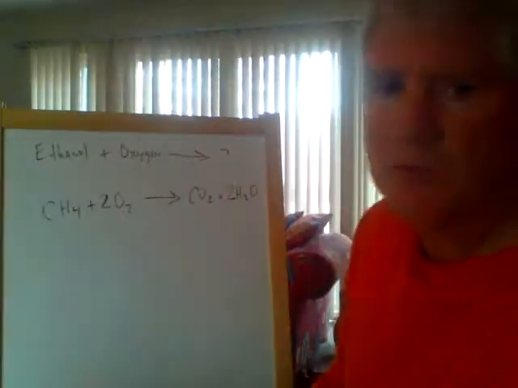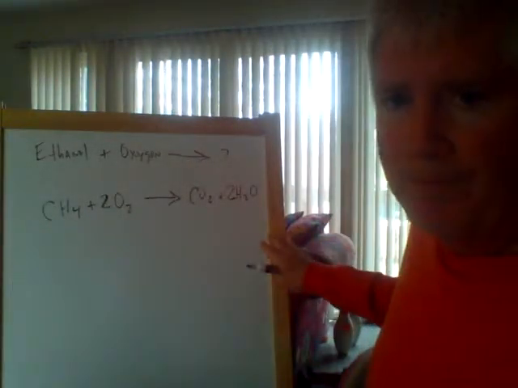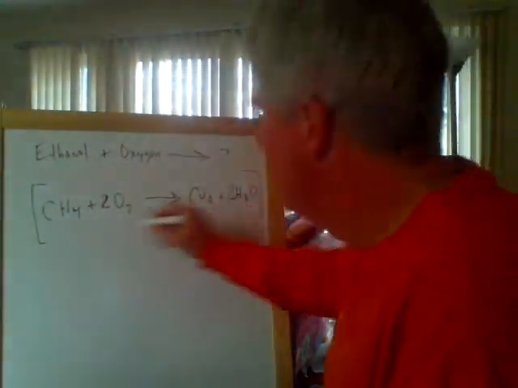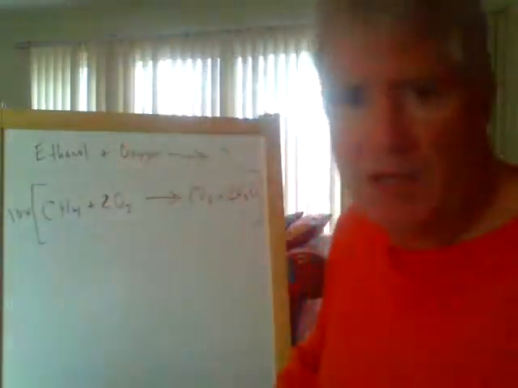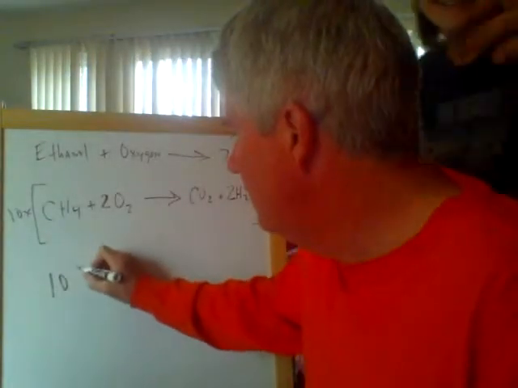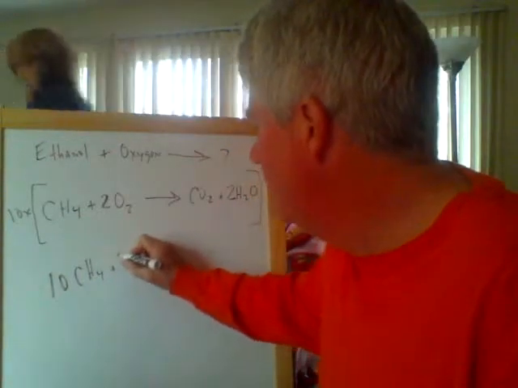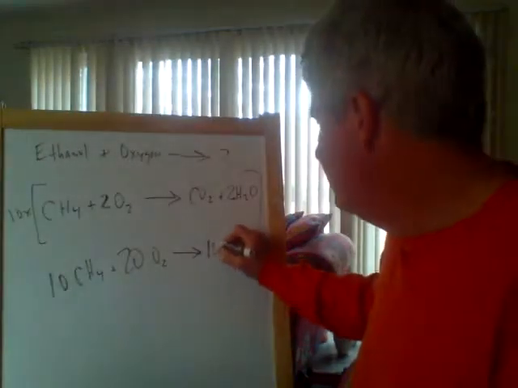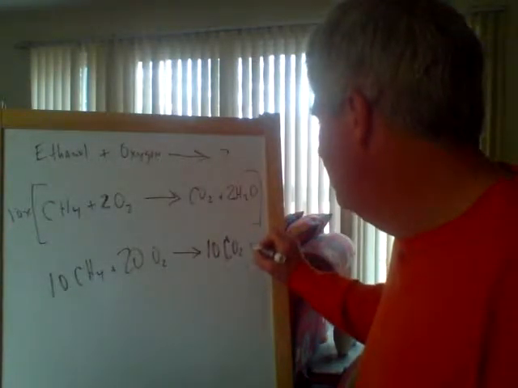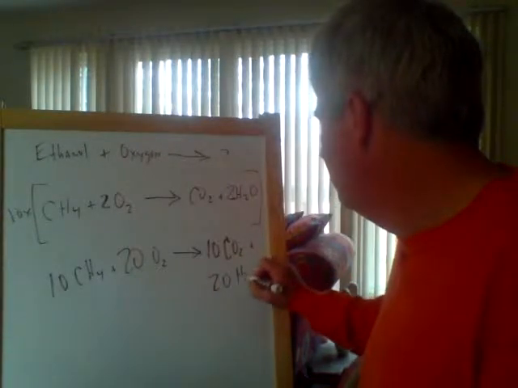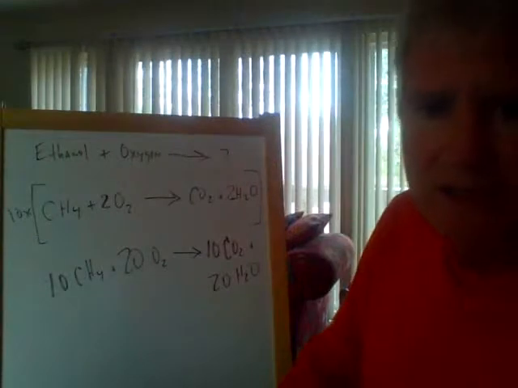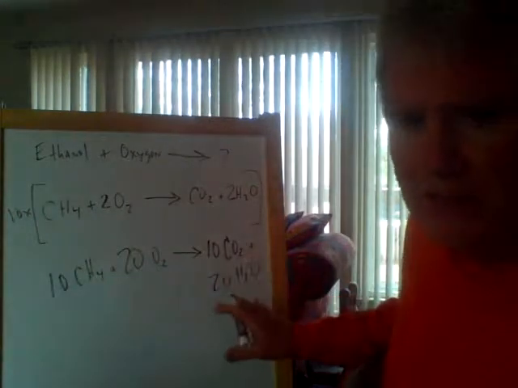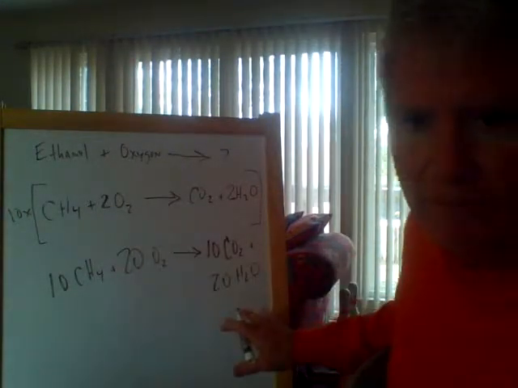Again, think like algebra, this is in its fully reduced form. But there's no reason why, just like in algebra, you couldn't take this entire equation and multiply by 10. In which case you'd end up with 10 methane molecules and 20 oxygen molecules combining to create 10 carbon dioxide molecules and 20 water molecules. All I did was multiply each factor by 10, again just like you do in algebra, and we get this, which is completely 100% identical. It's just not in a fully reduced form.